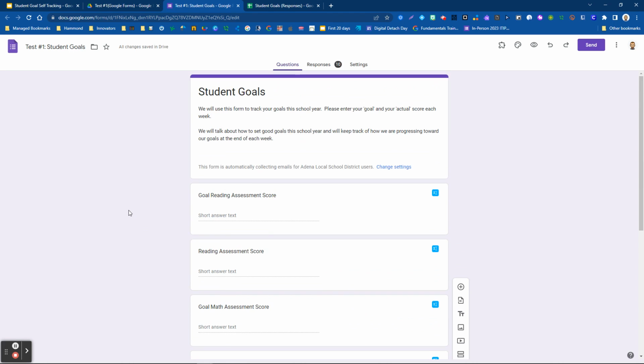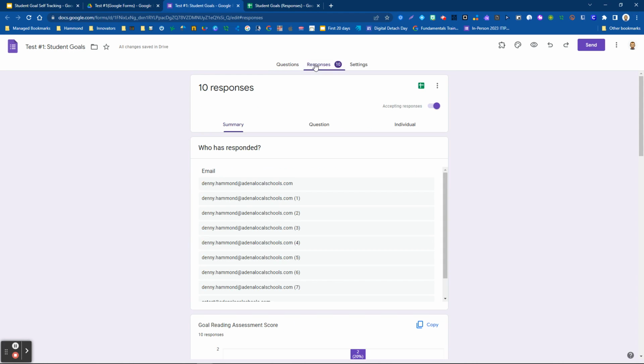So to set this up, you want to make sure that when you make a copy of this, the responses are being sent to the sheet that has the specific formulas in it. Because I have the formulas all set up and ready to go, but you just have to make sure it's sent to that sheet. So we're going to click on responses. And then when you click on view responses in sheets, it's going to ask you where do you want to send this.